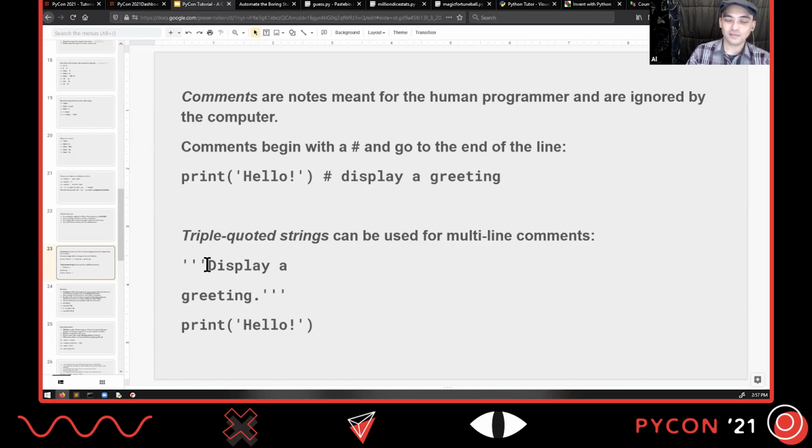Python makes use of these triple quoted strings as comments that span multiple lines, because if you just have a string value in your program, Python doesn't really do anything with that string value. So effectively, this is a way of just having comments in your code.